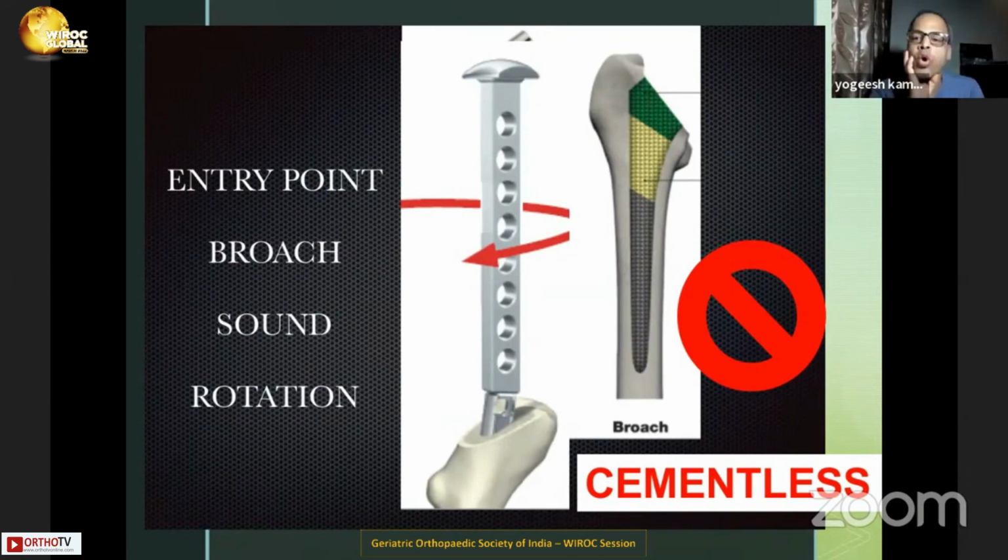The problem in our country is, even though the Exeter design is well documented to be successful, we don't follow or have facilities to do third generation cementing in every orthopedic setup, or even in most of our medical colleges. I would therefore advocate that if you are using cement without the Exeter technique, don't be a blind follower of the Exeter stem. 80% of people who make Exeter prototypes do not have the facilities to provide you with third generation cementing techniques, so it won't work if it is not used with proper pressurization. Hence, you would be able to do a much cheaper hemiarthroplasty with a Mueller type stem using second generation cementing, which will still have a much longer survival in these patients.